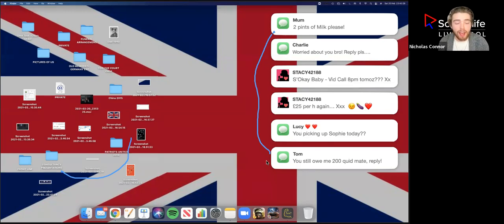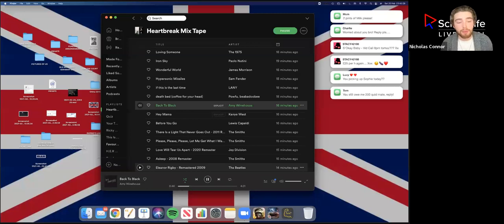This is one layer, and this is already telling the audience an awful lot. They've perceived it and absorbed it. And if we allow them time to focus on it, or focus it with a zoom or mouse, we can really focus in on those details. And a mixtape labeled Heartbreak, a selection of songs that hint at maybe a generation or even a mood that the character is in.